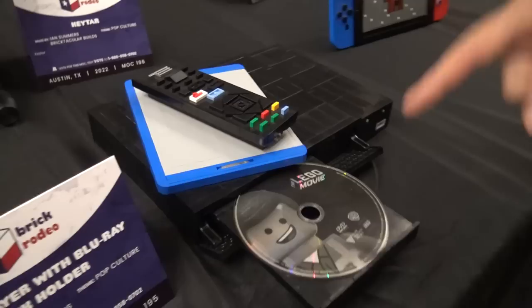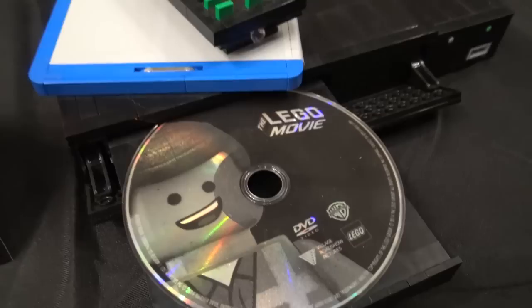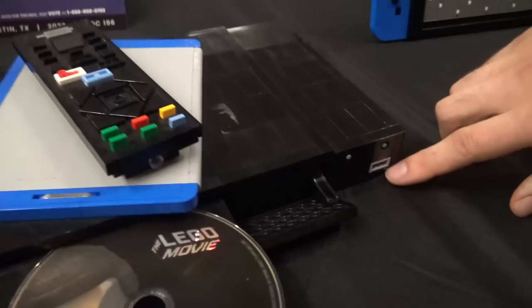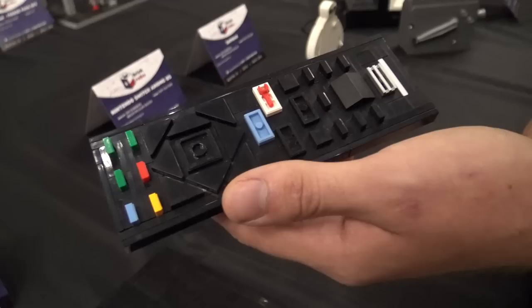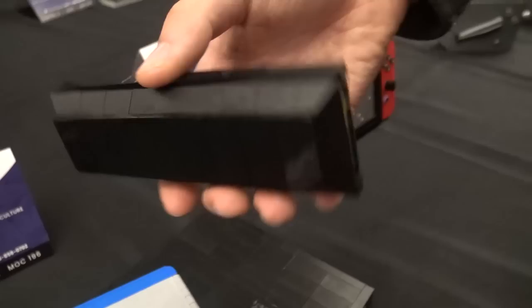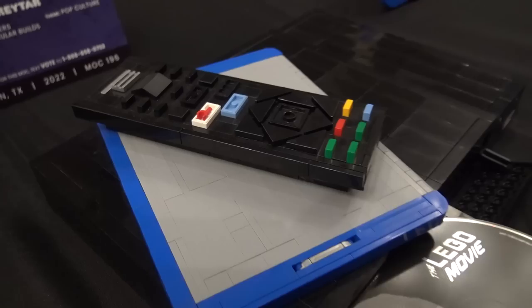And then here's a DVD player — zoom in, it says Lego on the DVD, so technically Lego made it. I used a SNOT brick upside down that looks like the USB — it worked out perfectly. And this controller: I used a hand for the Netflix button, and it worked out pretty well. The shaping is so perfect on that controller.